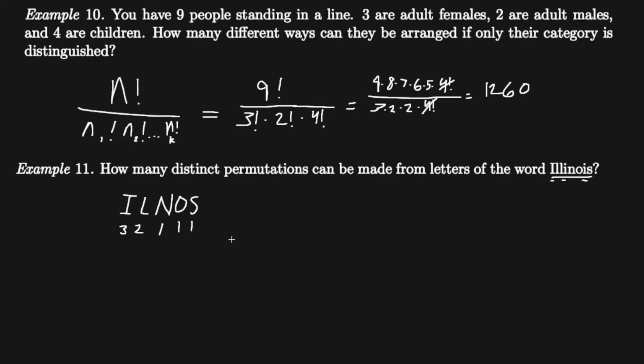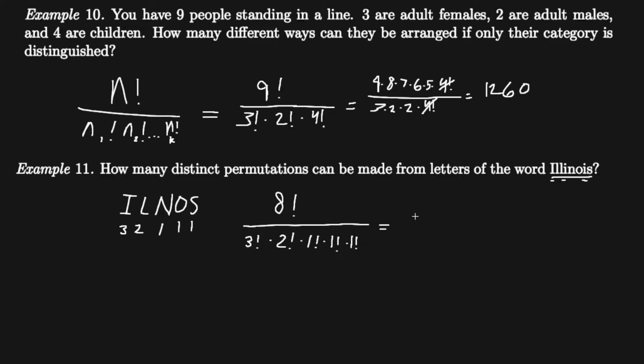Now we can make the distinction from the last example. Using this theorem above, we can see that there are a total of 8 letters, so 8 factorial over. Very simple. Now we just distinguish each letter. So for the I, there's 3, so 3 factorial times the letter L, which is 2 factorial, then 1 factorial, 1 factorial, and 1 factorial.